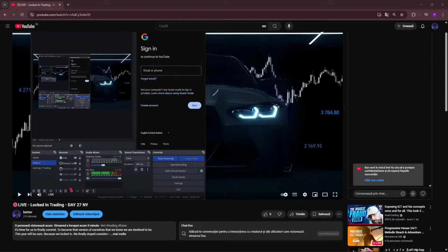I want to see some structure. I want to see us pull back into this zone and then see some bullish intent. It is going to be a very short term move. I really think once price reaches this point here, we will reverse, because it's a very strong 4-hour inverse, and I really see us coming back bearish towards this after we of course reach that buy side liquidity.